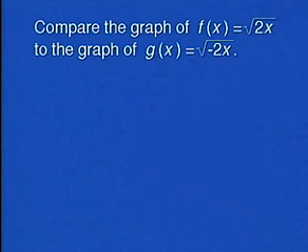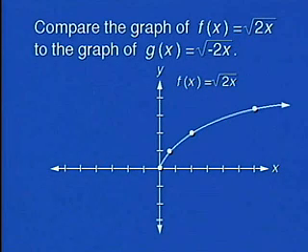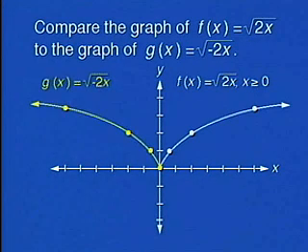Now, let's compare the graph of f of x equal to the square root of 2x with the graph of g of x equal to the square root of -2x. Again, we'll plot first our graph of f of x, and then on the same coordinate system, we'll plot our graph of g of x, making note, of course, first that the domain of f has got to be greater than or equal to 0. That's why you're only seeing that one leg of the graph. And on g of x, we note that the domain of x has got to be less than or equal to 0, because all of the inputs into g have to be such that you're taking the square root of a positive quantity. So I'm going to need a negative x so that when I multiply it by the -2, I get a positive number.